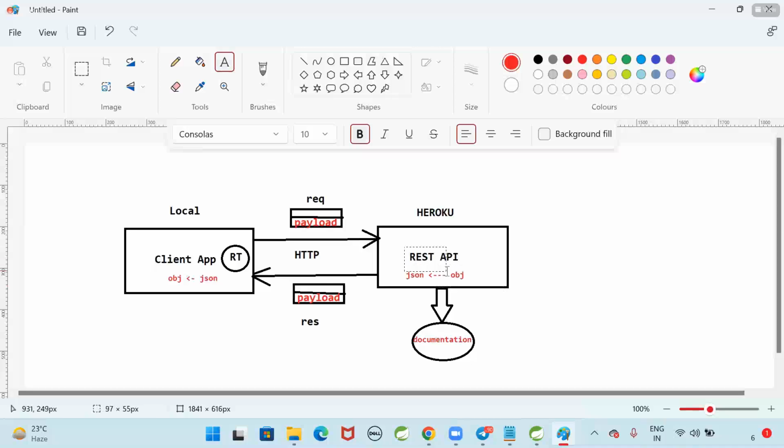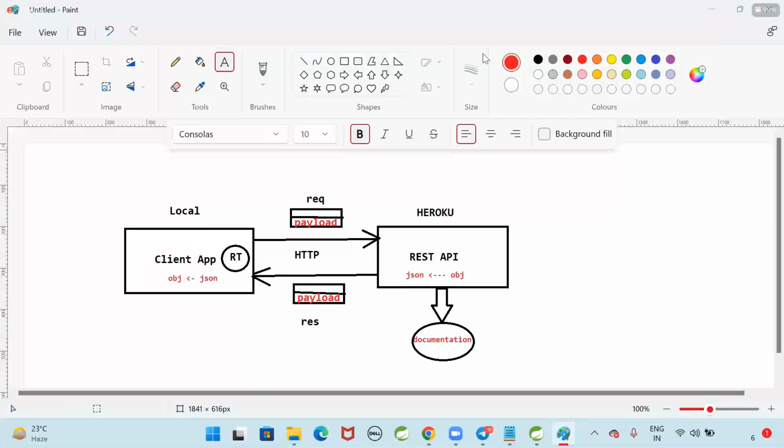In the REST API, they have implemented the logic to return multiple books. The books data is in the object. At the REST API side, the object is converted to JSON, and the JSON comes to the client. Client side, the JSON is converted to object. So object to JSON, JSON to object, are we doing it manually as a programmer? Those things are taken care of by Spring Boot internally.